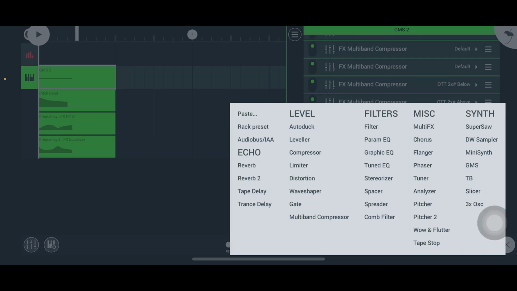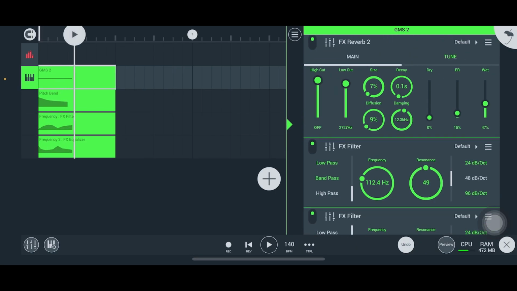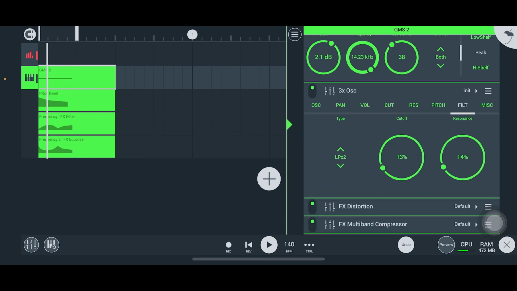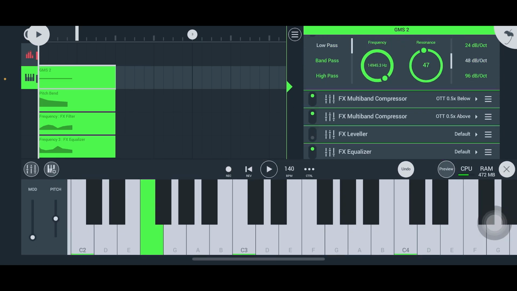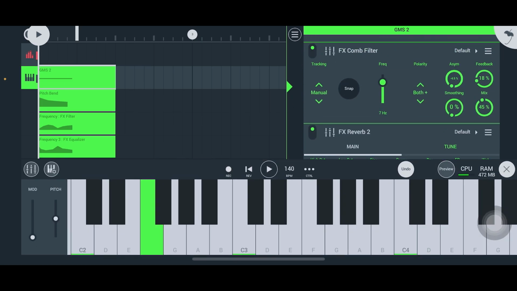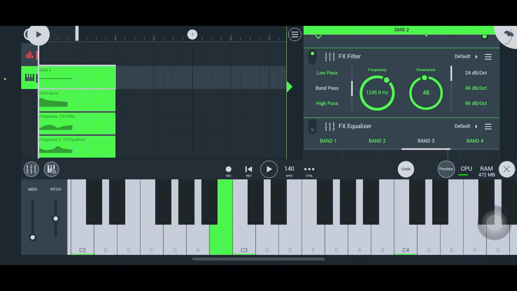And let's multiply this a couple times. Oh, that's all we needed.